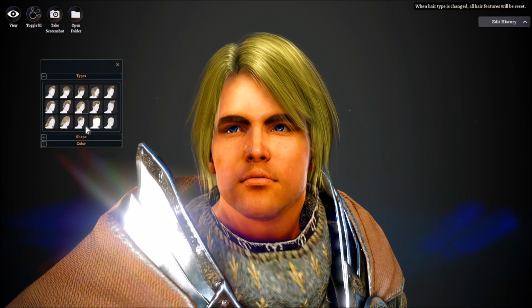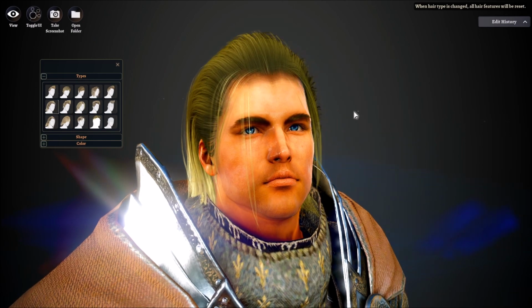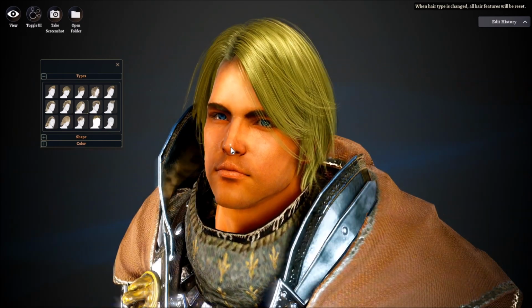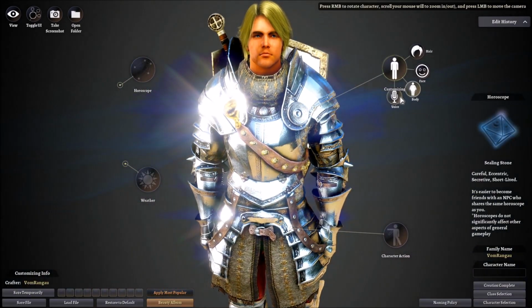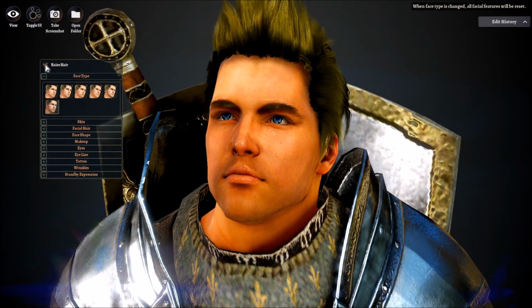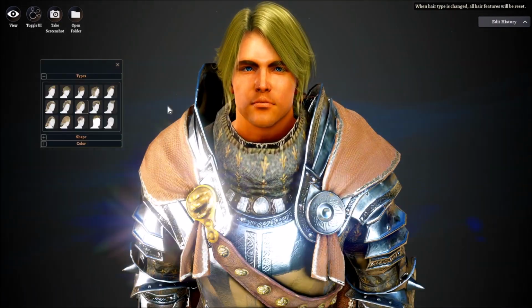So with this warrior character, let's pick something that's more Renaissance era kind of looking hair, right? Something more like this. Okay, and let's see here. If you want to get out of this menu, just pop back to here, and you can go back to face. And you can say, listen, I don't want to erase the hair. Let's erase the hair, and then let's go back to the actual hair design itself.